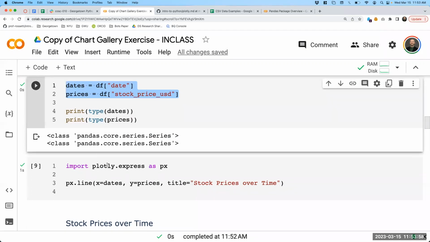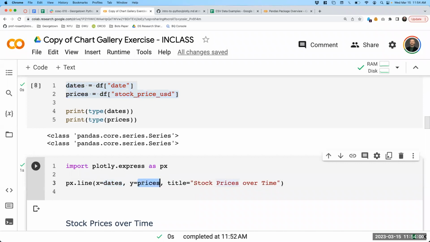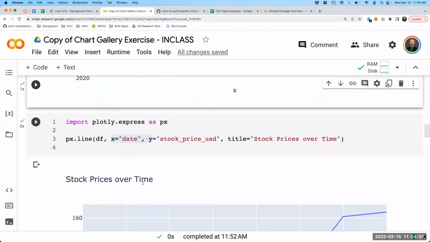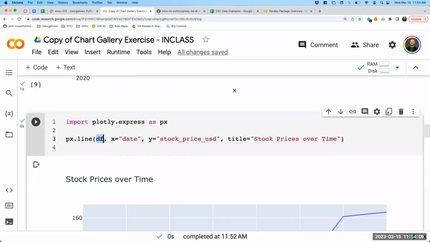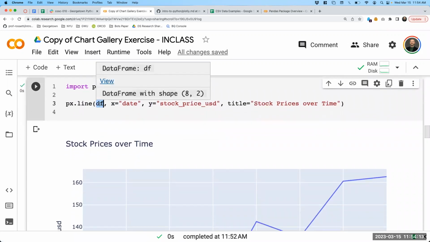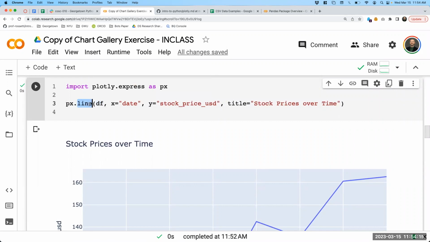And we could pass those to the X and Y. They're list-like, so that works too. Or to complete this integration, if you want to be data frame oriented, you could also just pass the data frame, the entire data set, as the first parameter to our Plotly charting functions. If you do it this way, now we're just referencing certain column names on the data frame to chart.